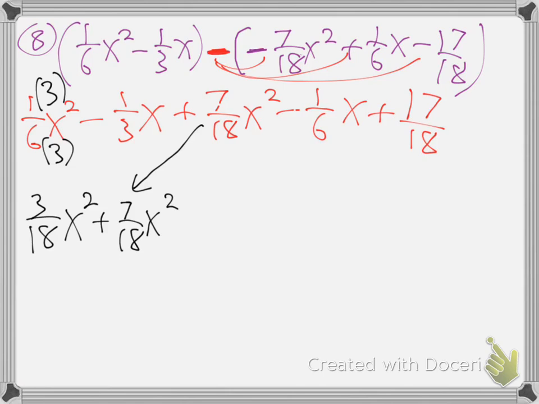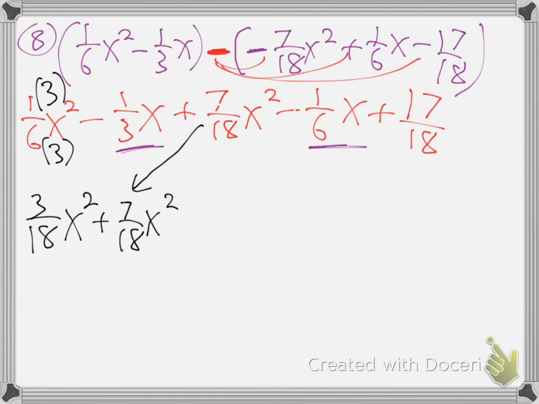Good. Now, how about the plain x? So I'm looking at which ones I need to combine. Am I going too quick? Is that making sense? I need to combine the x squared with the x squared, so I had to make their denominators match, both 18. That's going to be 10/18s, and then it'll reduce from there to be 5/9.